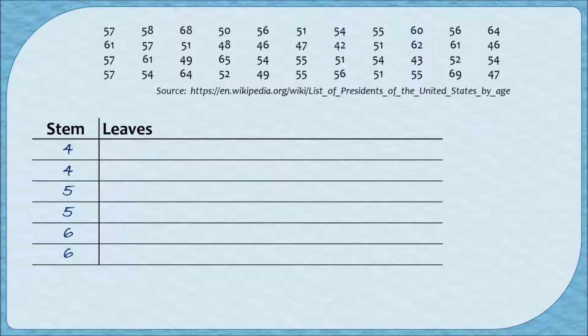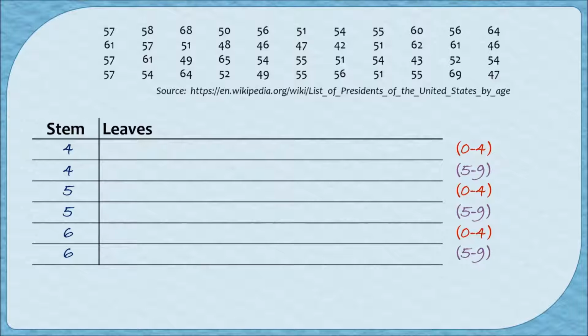The way that we're going to distribute the leaves is essentially the same way that you make a decision when rounding. If I'm rounding a number, I know that I'm going to keep a digit the same if the next digit is less than 5. And I'm going to round the digit up if the next digit is 5 or bigger. So for the first instance of each stem, that's where I'm going to place all of the leaves from 0 to 4. In the second instance of each stem, that's where I'm going to place the leaves of 5 to 9.